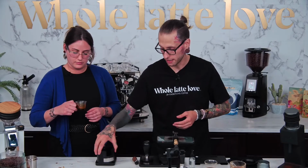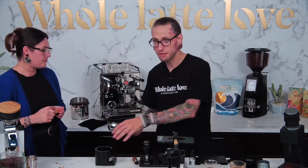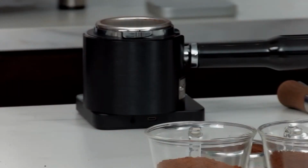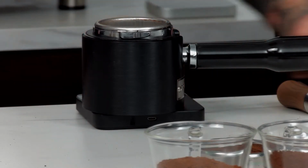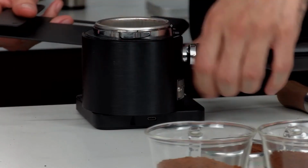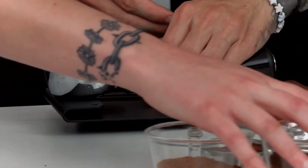So sorry, to finish answering your question, Saeed, something that you can also do is get a tamping station like we demonstrated here with our shot earlier. A tamping station can also help keep a bottomless portafilter off of your countertop. You can fit this on a smaller scale. I was able to find a weighing plate from Eureka as well. So we have a couple different options for keeping your bottomless portafilter off of your counter.